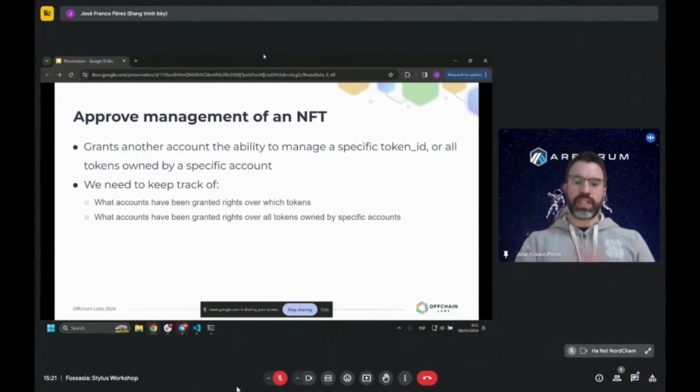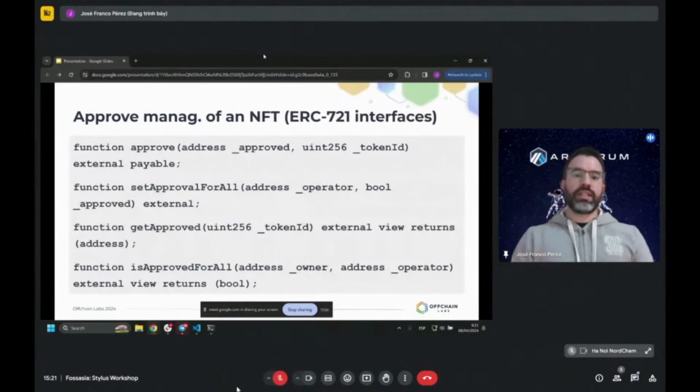So what do we need to keep track of in this case? We need to know what accounts have been granted rights over specific token IDs and what accounts have been granted rights over all tokens that are owned by specific accounts, okay? These are the functions that the standard tells us that we need to implement.